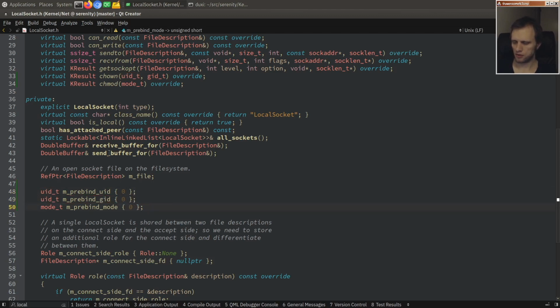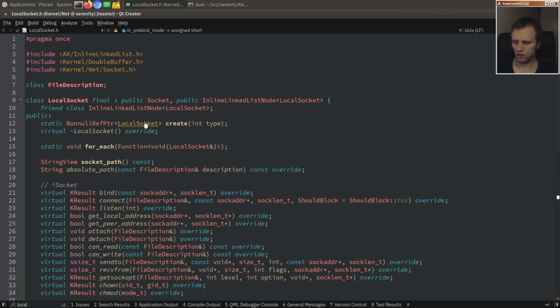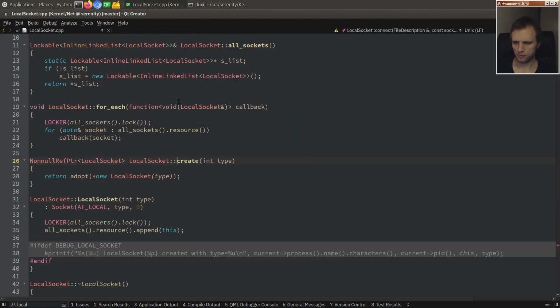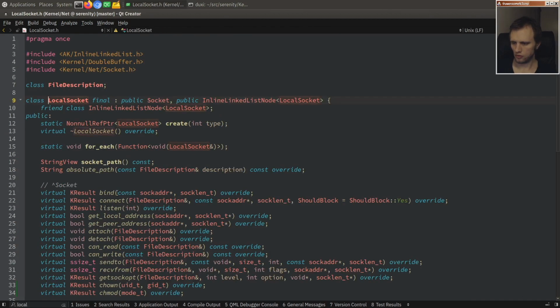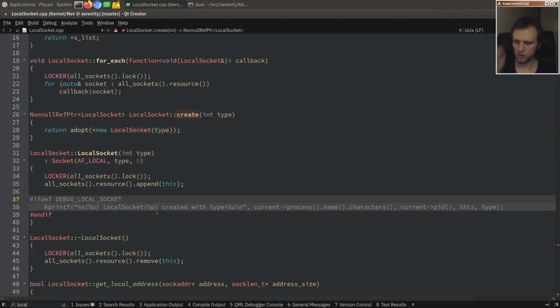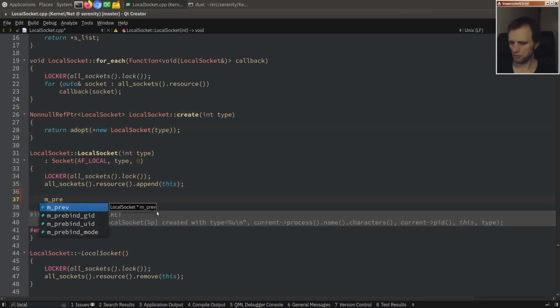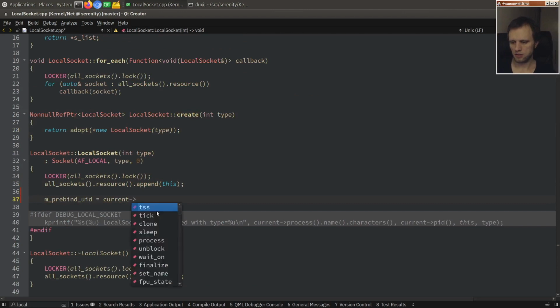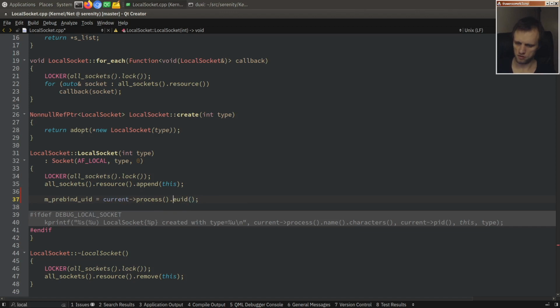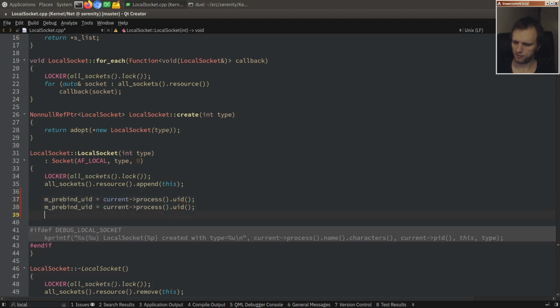Let's populate those somewhere. Maybe where we construct. So local socket and the constructor will do pre-bind UID is current process effective user ID. Or maybe the user ID actually.